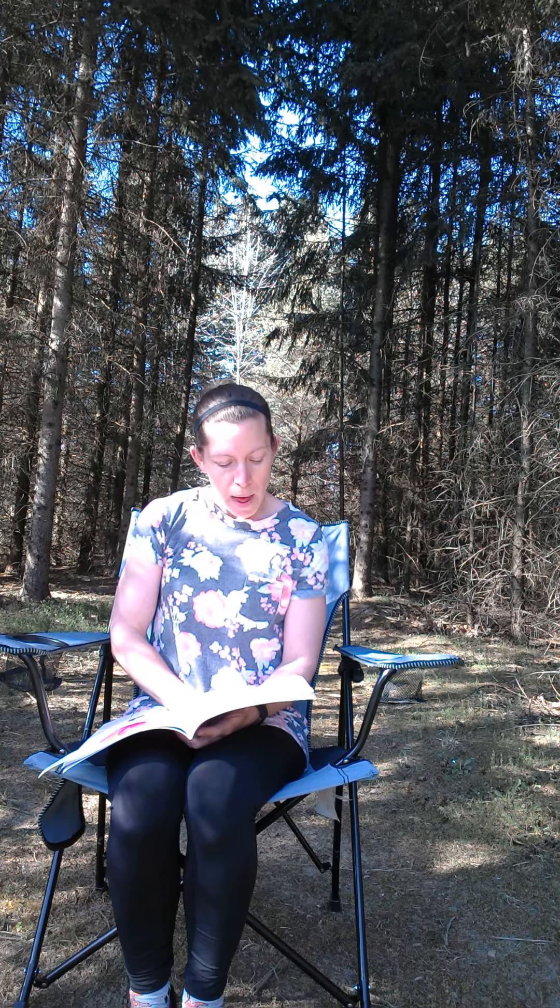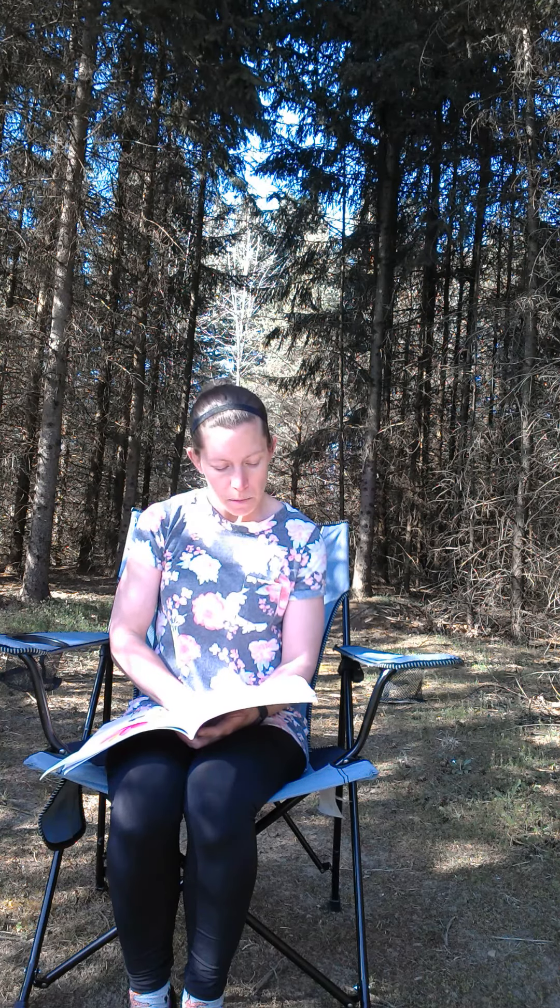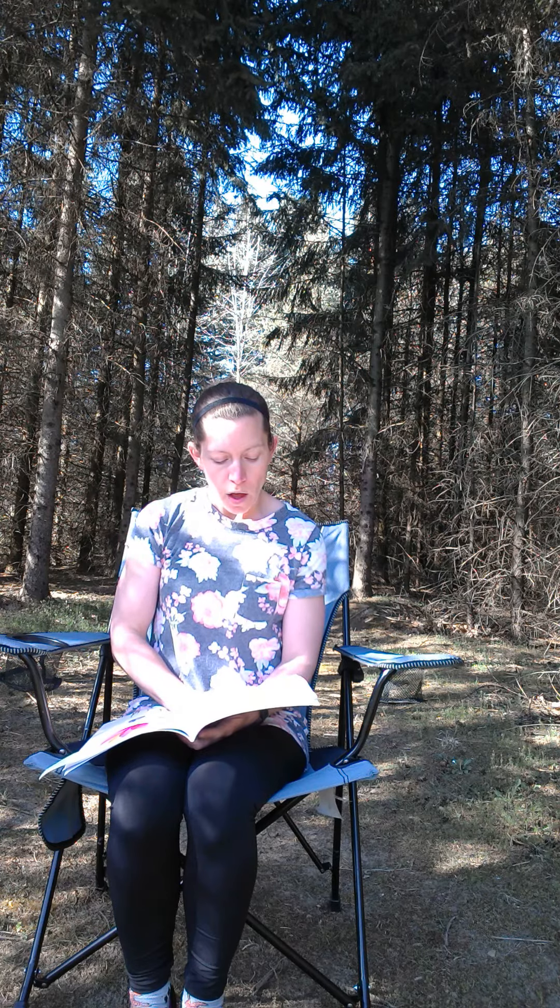With guided imagery, what you do is you make kind of a picture in your head. If you want, you can close your eyes if you're comfortable with that, but you don't have to. You may see me look down and read most of the time — I don't have this memorized. Just draw a picture in your head, and if you want later you can draw one and share it with me on Remind.